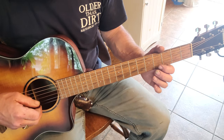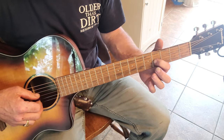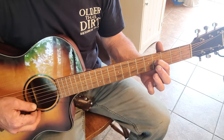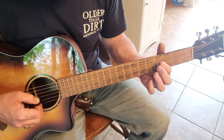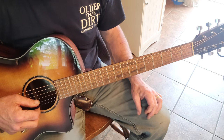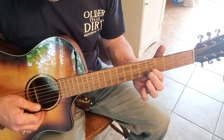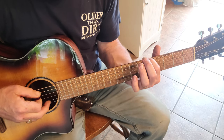Then on your G string, you're going to want to go to your fourth fret. So you've been doing five all the way along. You're just going to slide back one fret, play that note, and it should be in tune with your B string. And then finally, we're going to return to the fifth fret of the B string to your last string, which is an E. So that will allow you to tune it.